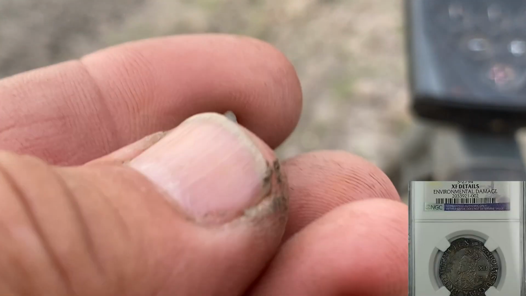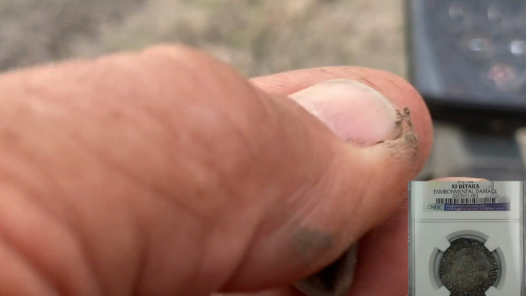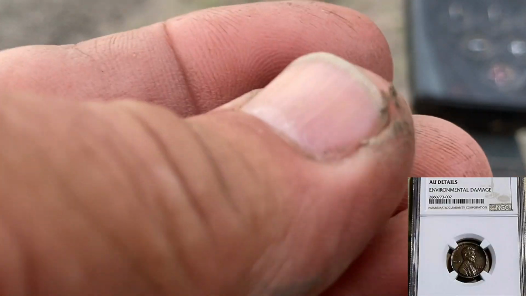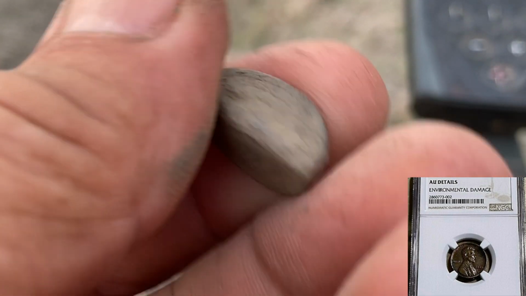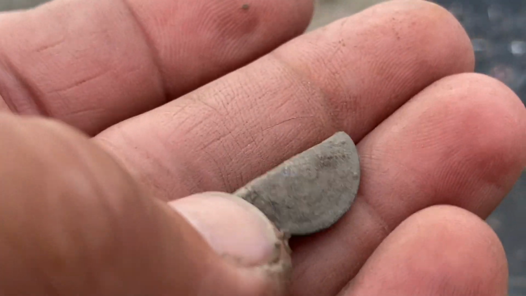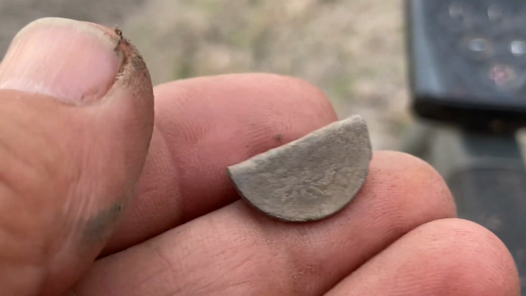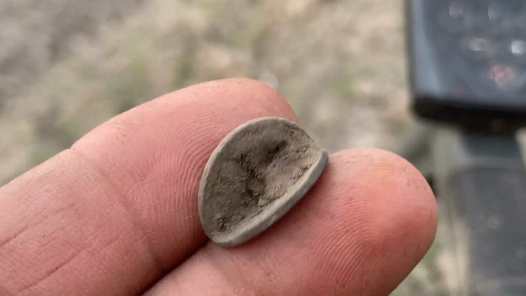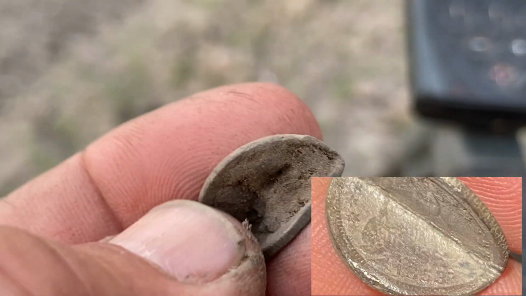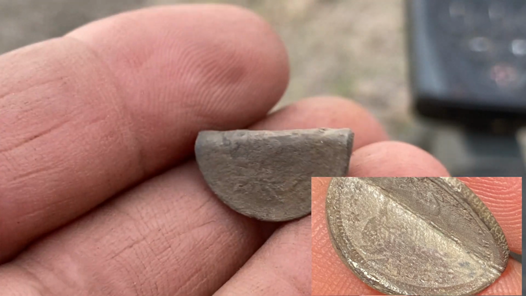dug. So anyway, I'm gonna clean this baby up and try to see if I can get a date off of it. Definitely a little half dime. It's small, but yeah, that's what it's all about right there, man. Finding them little silvers in these Louisiana cane fields. So I'll clean her up and we'll see what she looks like.